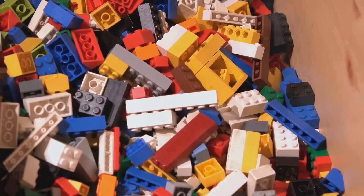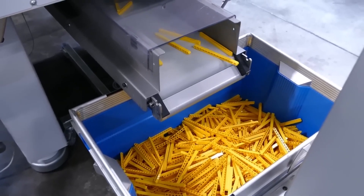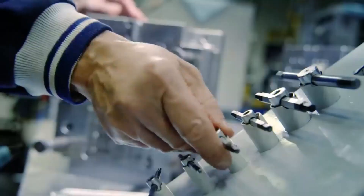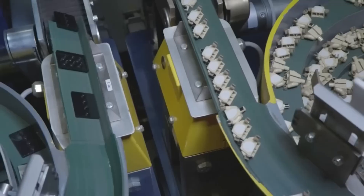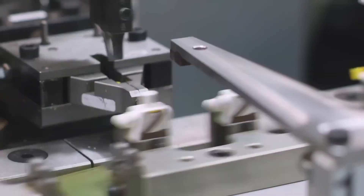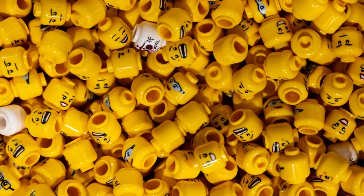Because once that hot plastic is injected, there's no second chance — the brick must come out perfect every time. When you're making millions of parts a day, even the tiniest deviation can create chaos. That's why LEGO treats mold maintenance like a science. Every mold is logged, tracked, and inspected regularly. Technicians clean and polish the mold surfaces to ensure every cavity remains flawless. Any hint of wear, scratch, or warping, and the mold is pulled for service or replaced entirely. Automated cameras scan each piece for blemishes, warping, or color mismatches. Robots apply pressure to test clutch power, ensuring that each brick grips just right — not too loose and not too tight. Bricks that fail these tests are immediately rejected and ground back into raw plastic to be remelted.